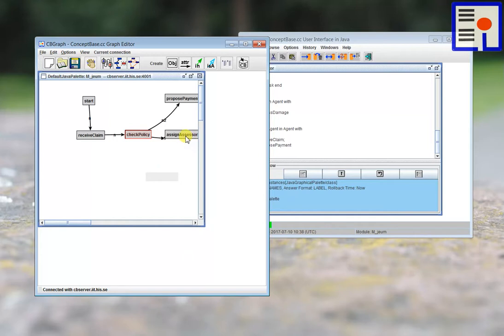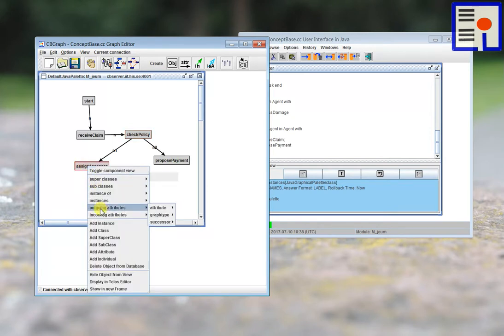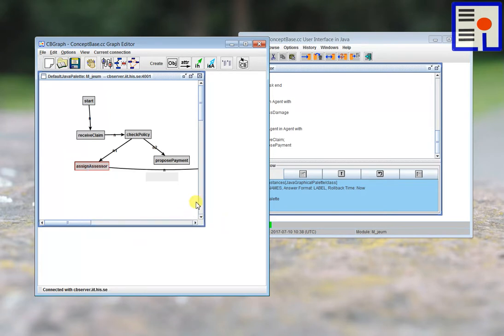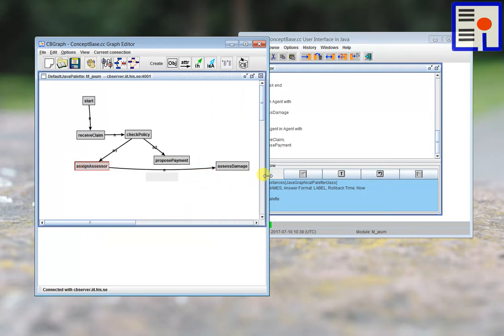And there you have two possible choices. So assign assessor or propose statement, propose payment. Then from here you go to assess damage.